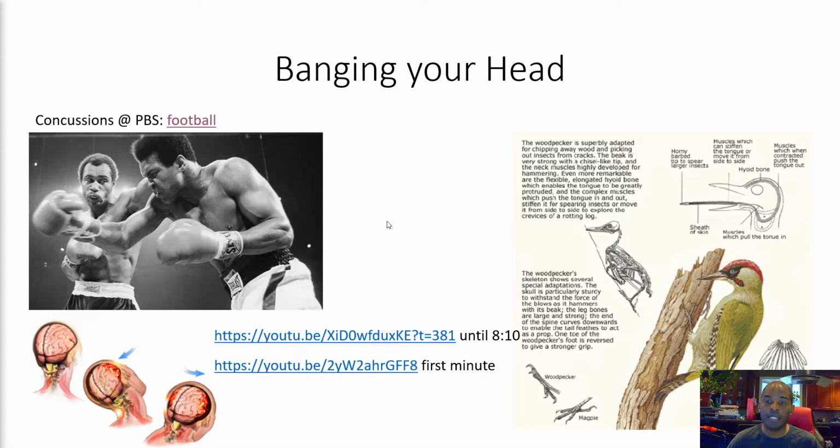Another excellent example is Muhammad Ali. He was at one point, we would say, the greatest boxer of all time. And that could be debatable with other people who've boxed before and after. But he was a character, and he was a Samaritan. He represented who he was. He represented his people, his culture, and he was funny. There's a lot of good things to be said about Muhammad Ali.